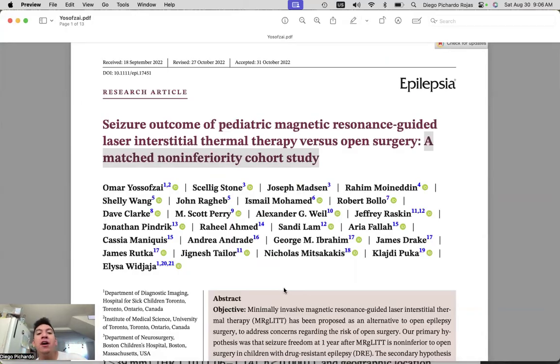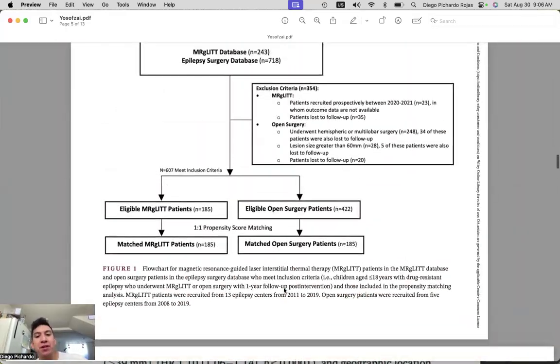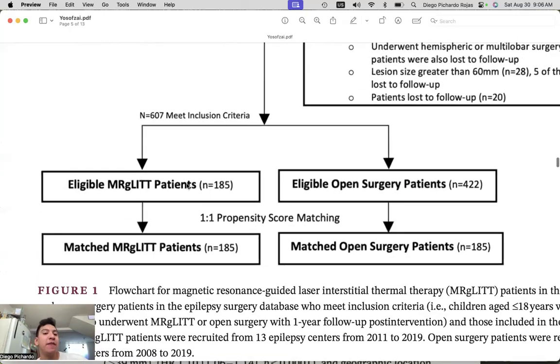What they do is imagine that you have two groups, one group with an intervention. This was a study that I analyzed for a meta-analysis that just got accepted at JNS, the Journal of Neurosurgery. Imagine that I'm studying a new therapy, a new surgery, called laser interstitial thermal therapy. So we're just using a laser to treat epilepsy, and then we have a group that just has open surgery for epilepsy, all right?